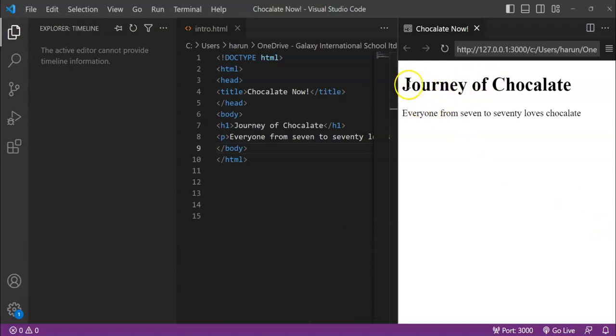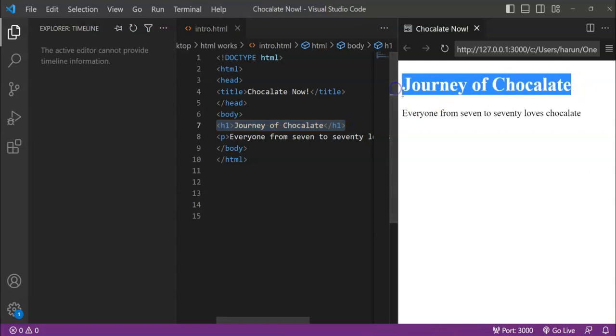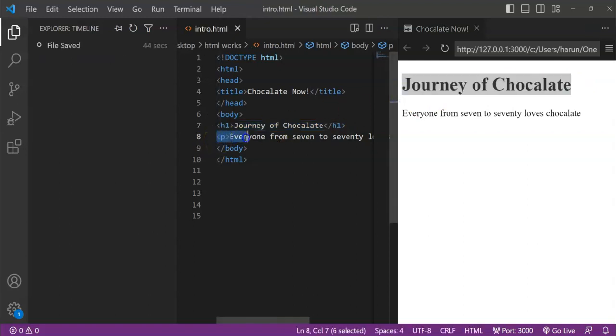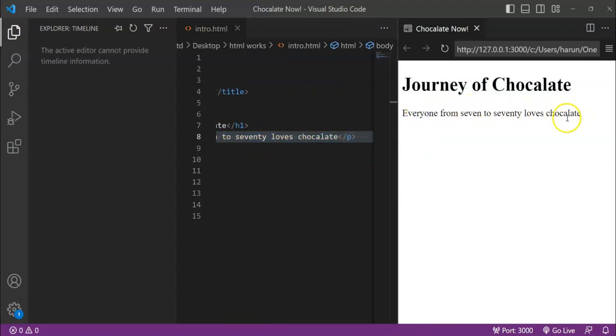When we look at the code, the title is whatever we see on the title bar. Chocolate Now is going to be on the title bar. This is the title of the web page. Heading 1, journey of chocolate, is going to be here as heading 1. The paragraph is going to be here: everyone from 7 to 70 loves chocolate.